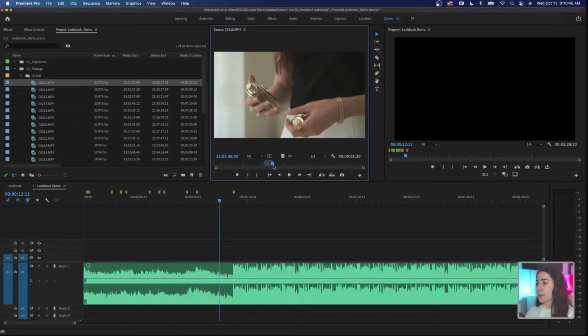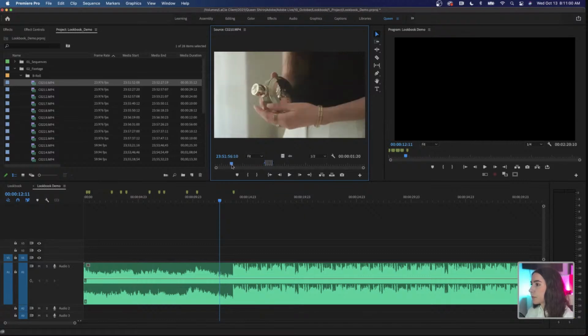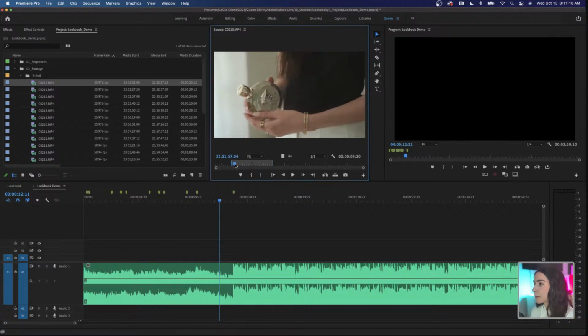And the way that you can set these in and out points is by setting I for in, so pressing I on your keyboard, and then O for out. So let me get rid of these and I will show you how you can do that. So let's say, for example, you want this to start around here. So I'm going to press I on my keyboard and now you see that in point has expanded to this beginning part right here. And then let's scrub forward a little bit.